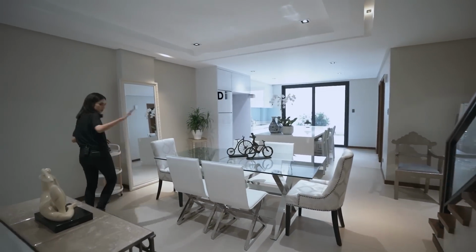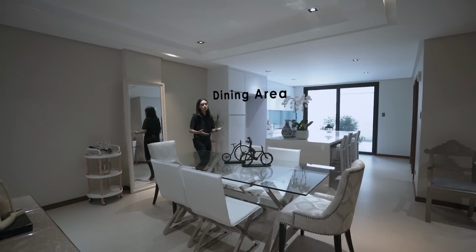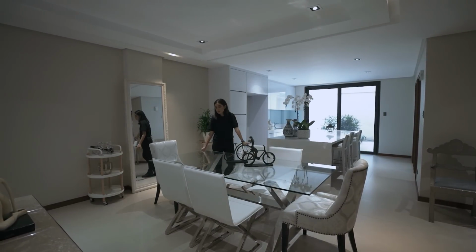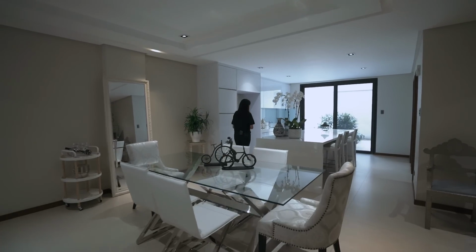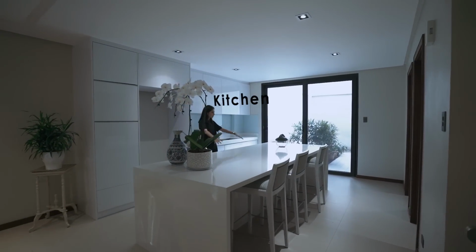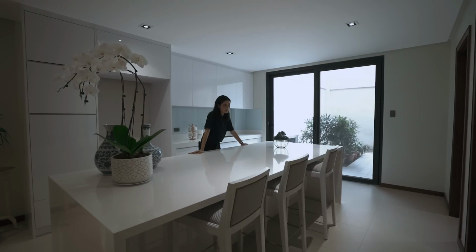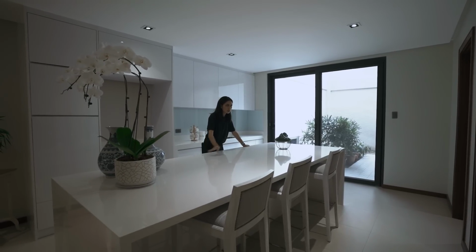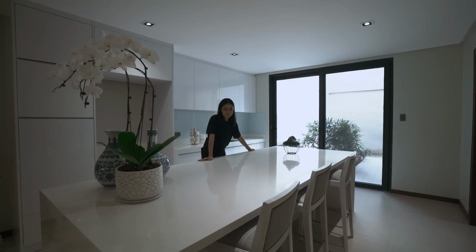Okay, so right next to your living area, you have your dining. So this is of course just to illustrate what kind of arrangement you can fit in here. And then we have your kitchen. Your kitchen is huge. You have this island counter with lots of storage on this side, and then a bar on the other side. Mind you, the bar stools are quite generous. They're a little wider. You can fit another one actually. So you can fit about 3 to 5 stools depending on the style that you get.